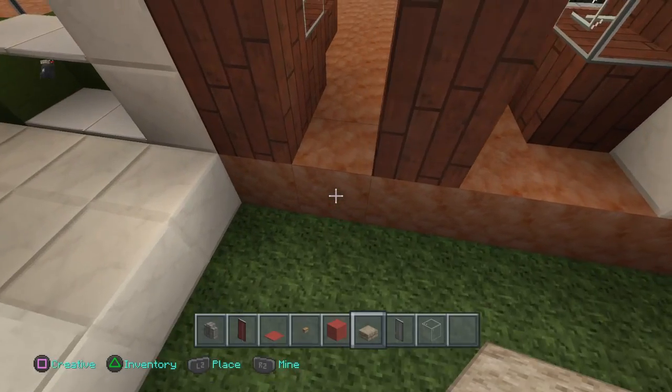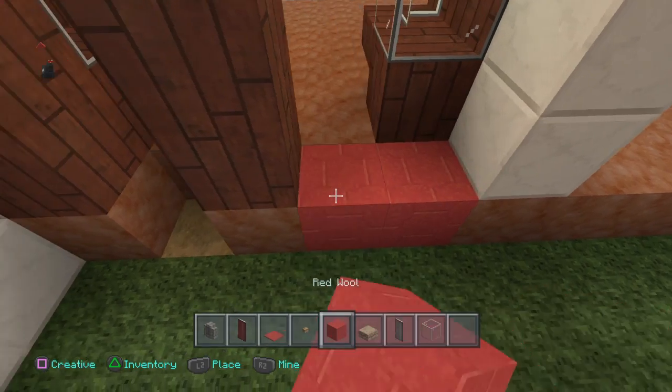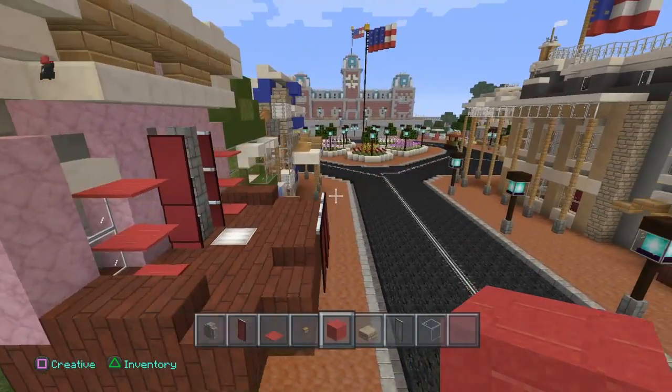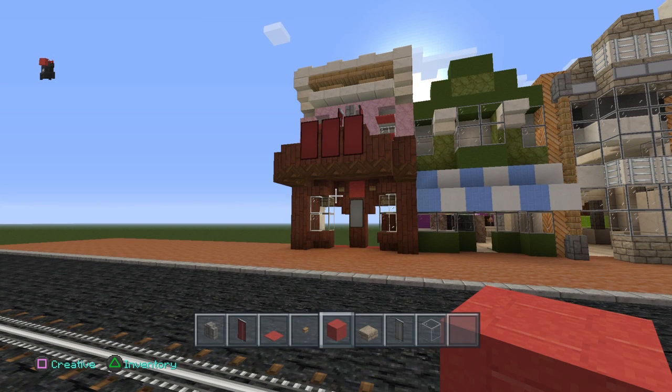And then starting down here, let's go ahead and get rid of this. And let's put our red wool there. Alright. Sweet. Alright, and then that's that. On to the next one.